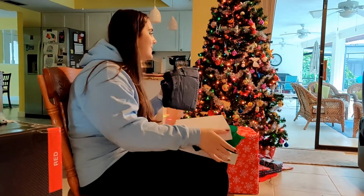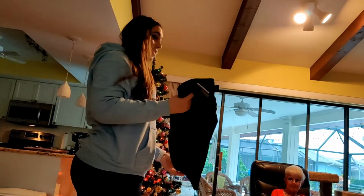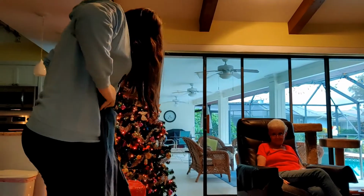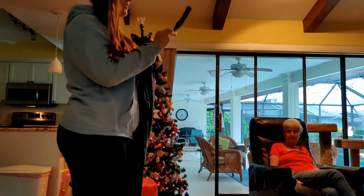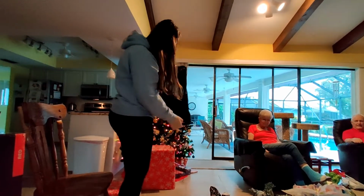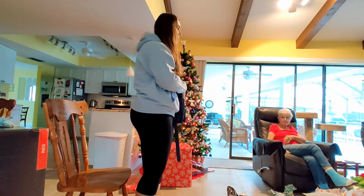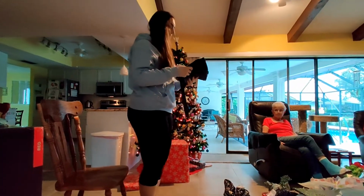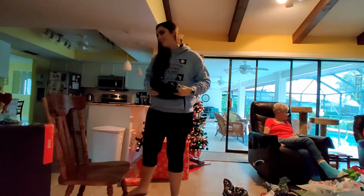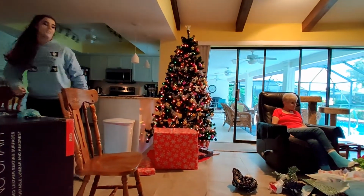Here are the nice pants. I got pants! They got holes in them? No. Pants! From Nan and Gaga? I got pants! Oh, they're nice, aren't they? Pants with a long belt, but I don't know how to tie it. We were trying to figure that out. You haven't been taught to do bows yet? It's a different way of tying it. You have to look it up on the internet.